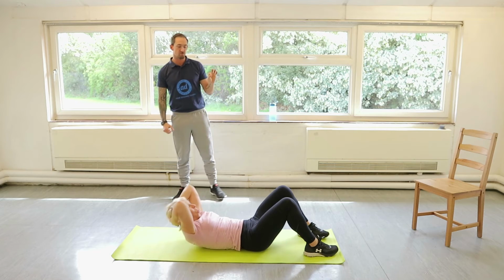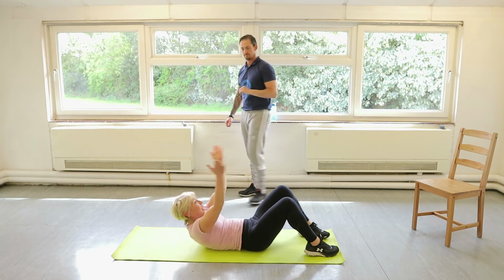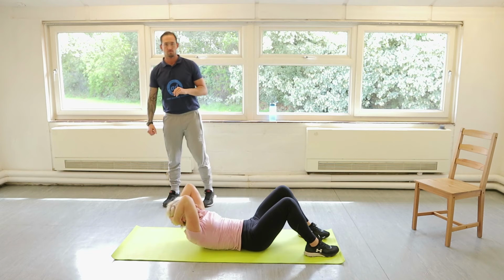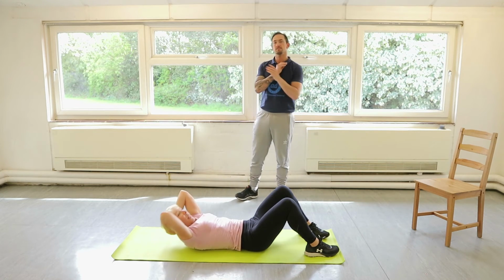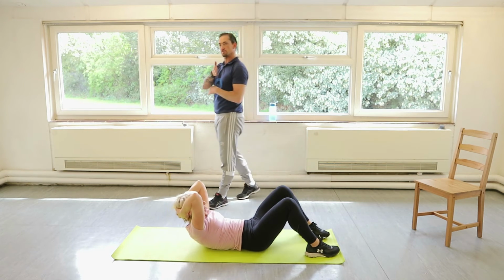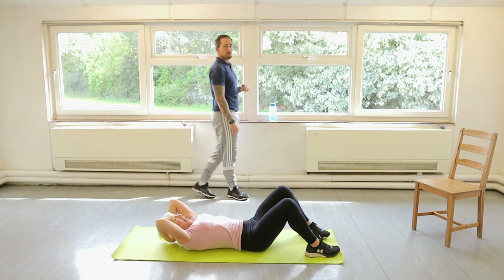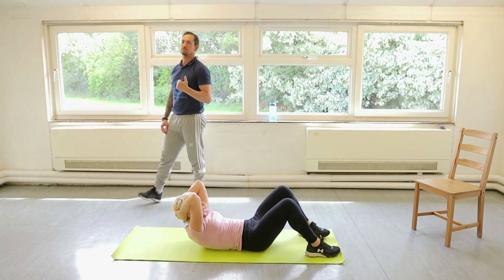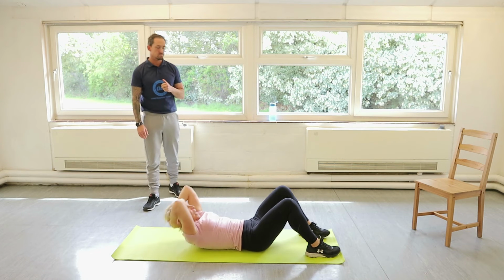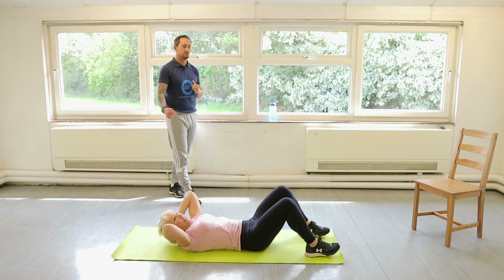Now we'll just go 10 straight ones. So watch my elbows, they're not moving. They're at 10 to 2 on the clock. It's the same range of movement. You're doing that same range as you just did. So you've got your range because you just reached across each knee. So your range is perfectly fine. Breathe in at the bottom. Breathe out and you squeeze up. Last one. 10. Good.